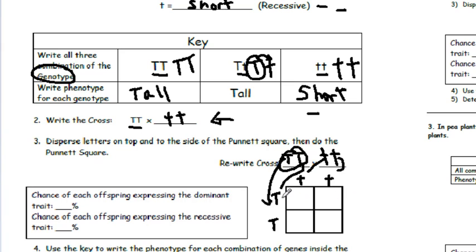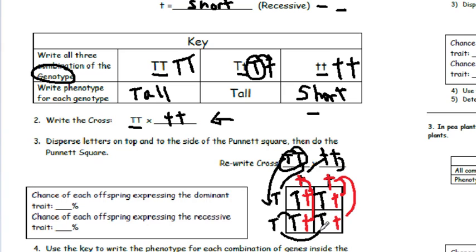Here's where we're going to distribute the t's in. Now let's just go down first. So this T is going to go into each box. Let me change colors just so you can see. Let's make this T red. So I'm putting this T into both boxes here. I'm just distributing it in. It goes once, it goes twice. This T as well. Here, then I also put it here. Now the T's on the side I'm going to put in. This T goes here, and this T goes here. Same here.